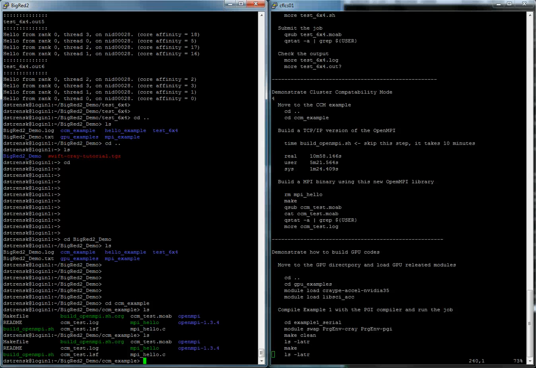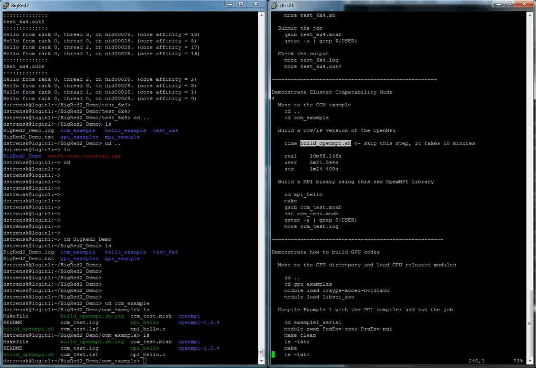Now, I don't have MATLAB, and if I had MATLAB, I'd have to worry about having a license to it. So what I've done is I've built a script here that will build a MPI library that's not using the Cray library. And what this will do is build a TCP or an InfiniBand based MPI library package that I can then compile a code against, and I will have a code or an executable that should run on any cluster. And then I'm going to demonstrate that I can run it on this machine.